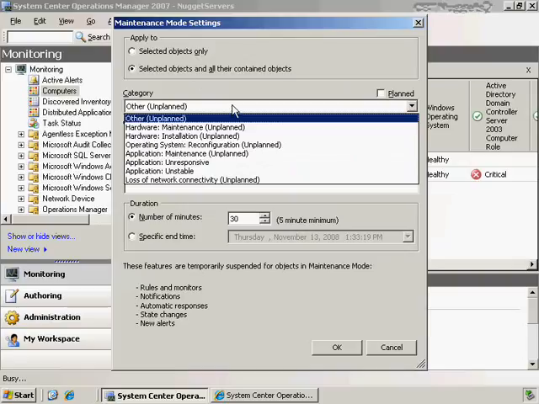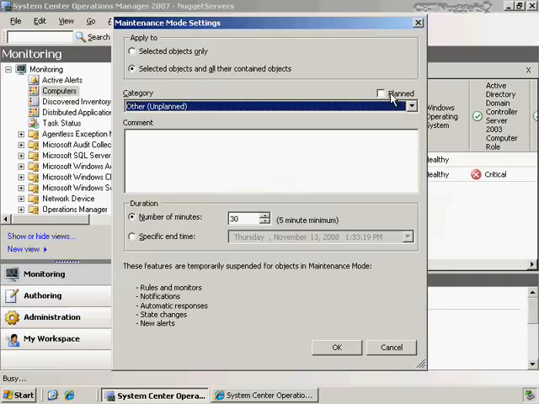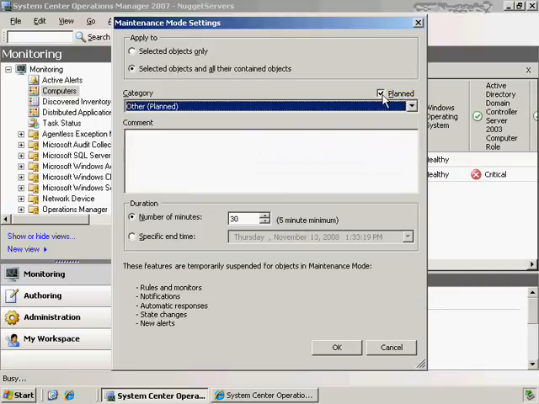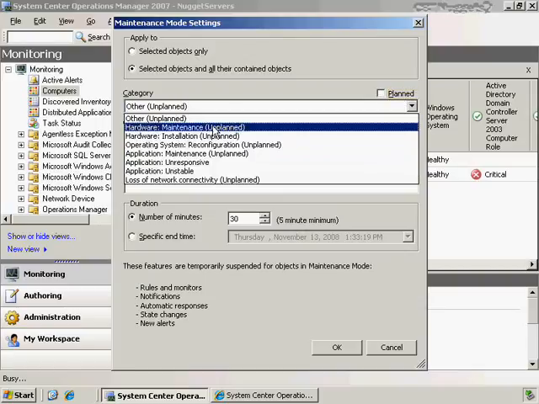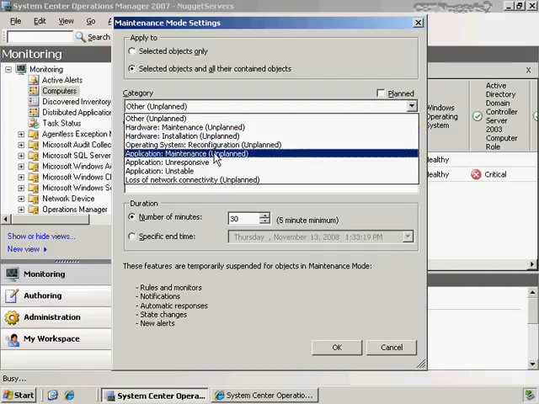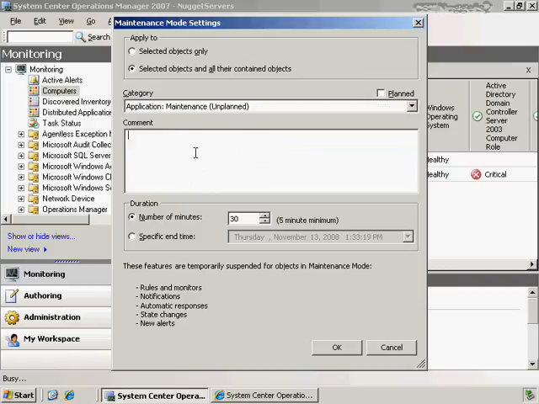You'll recognize these categories because they're similar to the categories you see when you try to shut down a Windows server. There are a number of different categories if you check the checkbox for planned outages as well. You can choose these categories and select, for example, in this case, an application maintenance event right here. In this case, I'm going to install SQL Server's latest service pack.